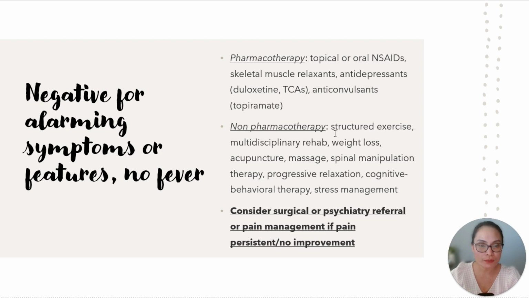Your non-pharmacotherapy is going to include structured exercise, multidisciplinary rehab, and weight loss if indicated. If the patient is overweight or obese, you want to recommend weight loss, acupuncture, massage, spinal manipulation therapy, progressive relaxation, cognitive behavioral therapy, and stress management. Consider surgical or psychiatric referral or pain management if pain is persistent or if there is no improvement.